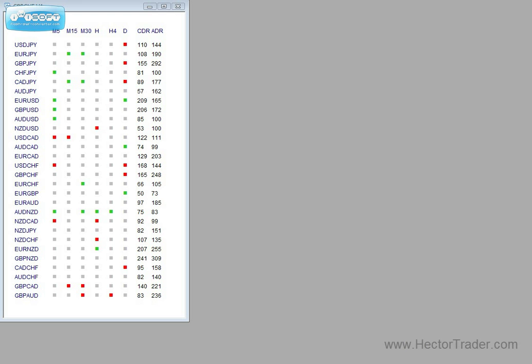Today I want to show you the process I go through every morning at the beginning of my trading shift in order to search for trading opportunities across the board on many different currency crosses. So I can find trading opportunities, basically what I do is I use my dashboard indicator, which is a custom indicator for the MetaTrader 4 platform. This is the indicator you are seeing right now on my live screen.